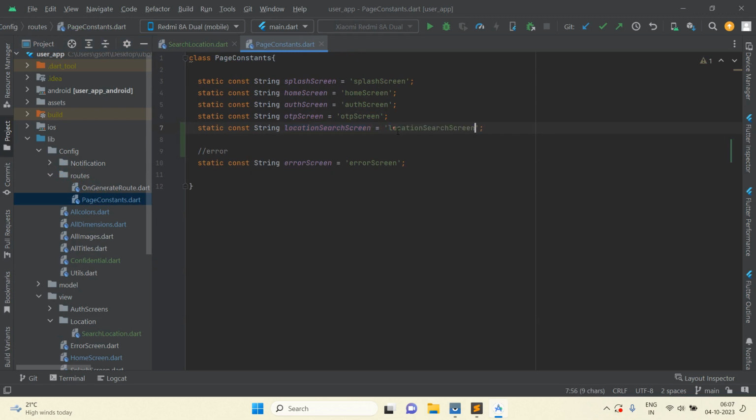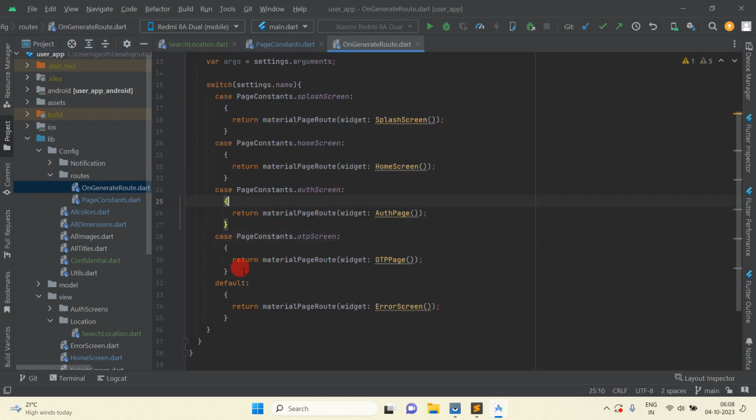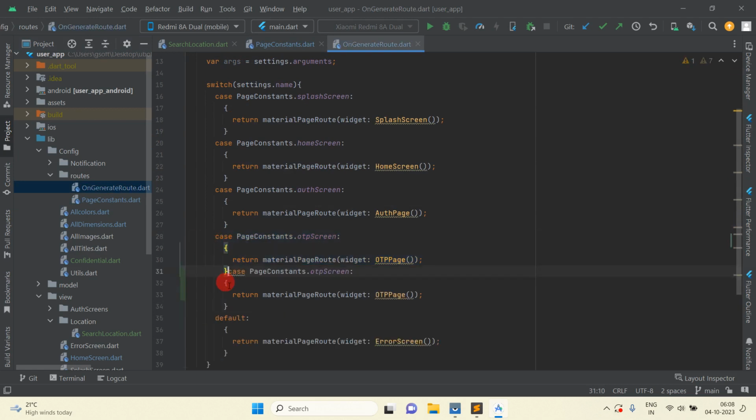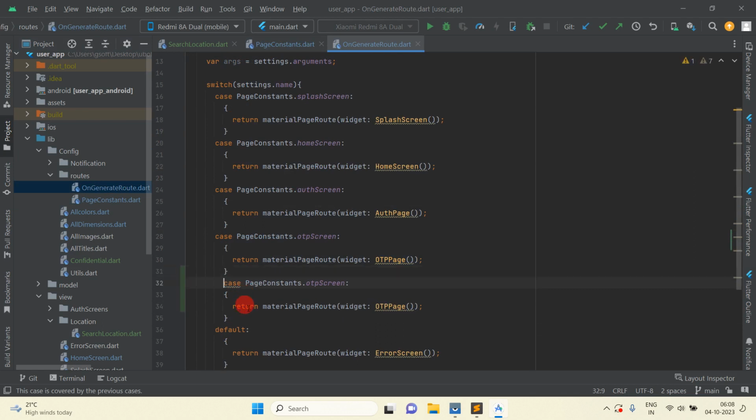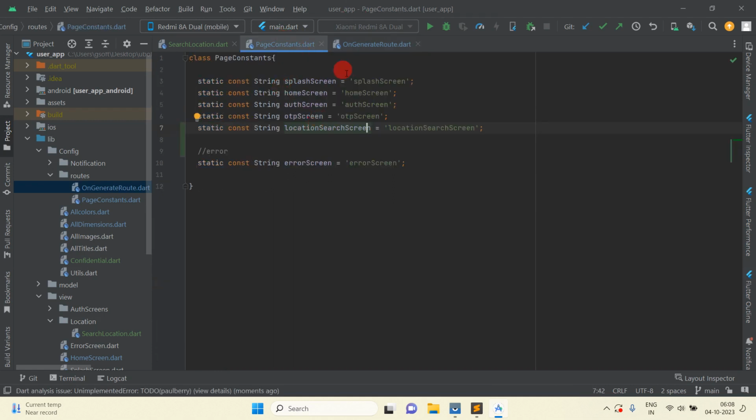Okay, similarly here we will put this location search screen also, and now just open on generated route, and here we will create one more case. And in the place of OTP screen we will use, what is the name of that page, location search screen.